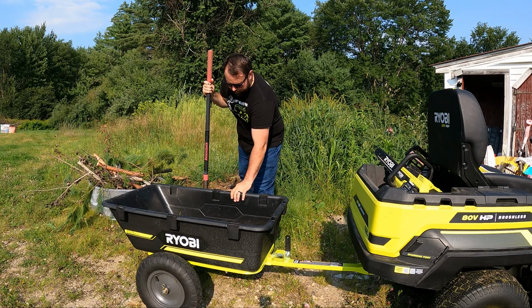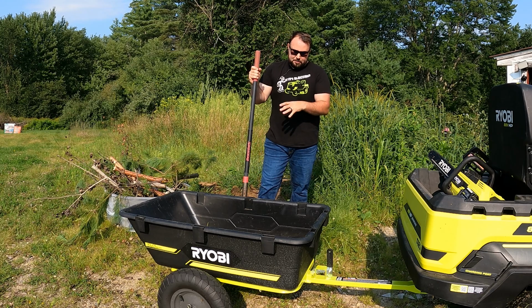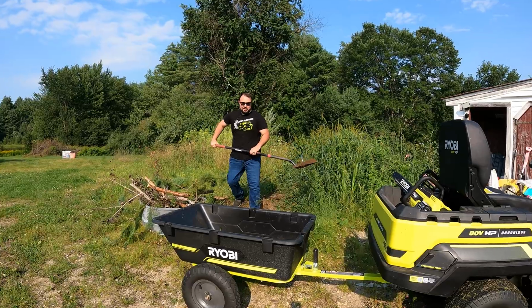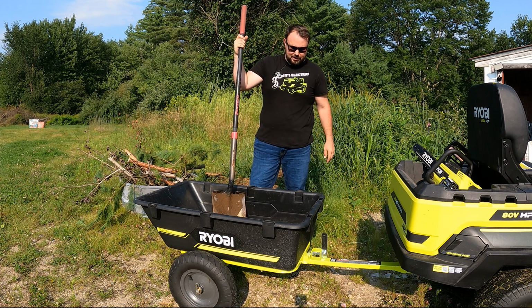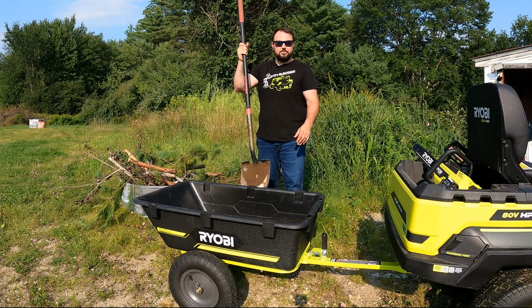Now this is a plastic cart, super easy to put together. You're going to be able to pick this up. It's available right now for $279 for the whole kit, and I've got to say, it's just big enough to do the job, not too big that it overcomplicates things. Pretty happy with it.